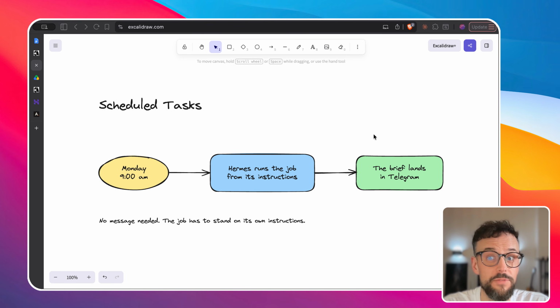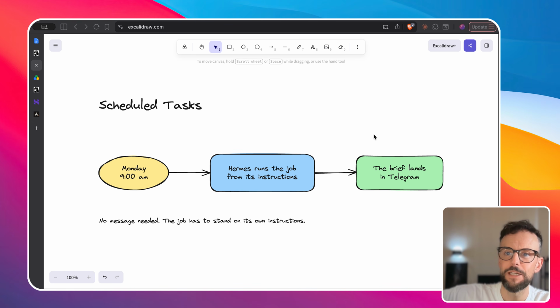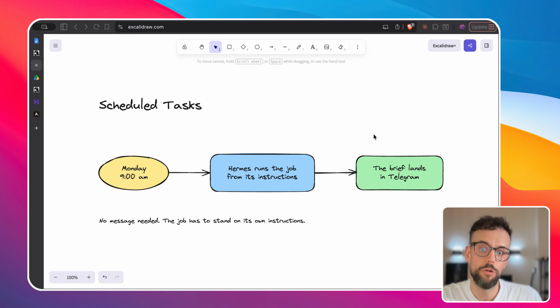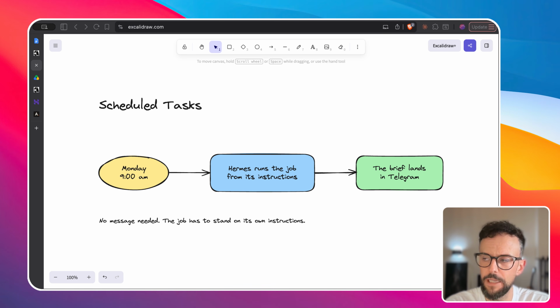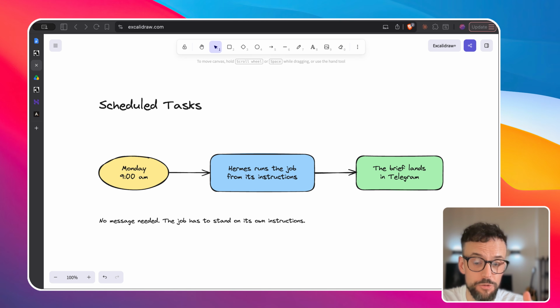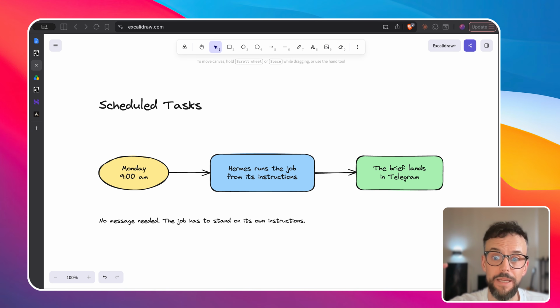Hermes can also run a fixed script or respond to outside triggers when you connect one. So this is also called a webhook, which you might have heard about. Now, if a tool pings a webhook, you can ping that webhook to Hermes to trigger a specific skill or task or whatever it is that you want Hermes to complete. So let's say, for example, you have a funnel and somebody hits the thank you page. You can create a webhook to ping when someone hits that thank you page and ping, let's say, a message through to Slack or maybe into WhatsApp to notify you that somebody has hit the thank you page and you've got a new application come in.